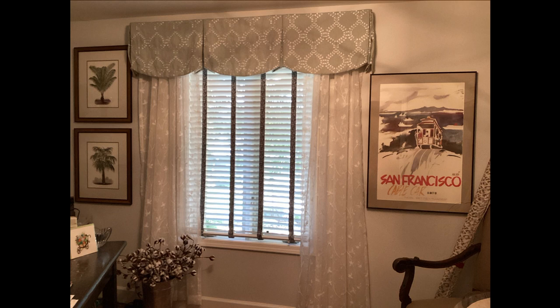And there is a variety of valances. You can do all kinds of shapes. We now have, I think, one more picture. And what I'm going to talk about here is, this is a sheer drapery. It is embroidered. And what I love about sheers are the ethereal quality that they have. So I like my sheers unlined. There are people who probably prefer to have them lined, which is great. We'll do whatever you want.